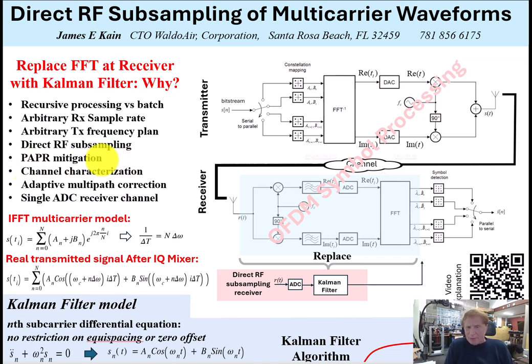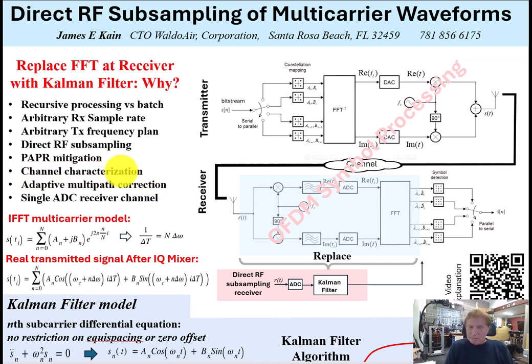Peak to average power ratio, or PAPR, is a key known OFDM weakness. The transmitted signal has wide dynamic range that must be digitized with high precision. The Kalman filter allows skipping all high measurements that are outside a threshold without impact on performance.